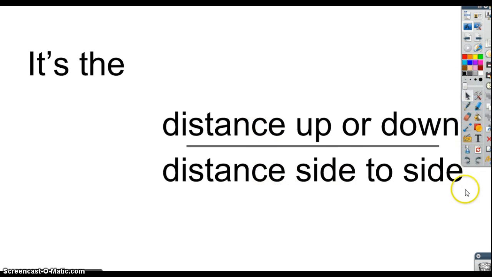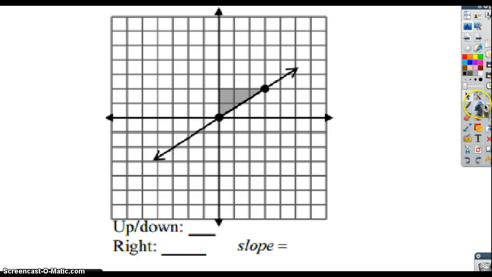All right, so let's practice that. I have here a graph, and I picked a couple of points on the graph. I picked this point and this point. Now, I could have picked any other points, like this point right here. That would be a really bad point to pick because it's not exactly on a grid point. I don't want any decimals or fractions, so all the points that I pick are going to be on a grid point. Look here, the line is on a grid point right there, so that would be another good point. I didn't happen to select it, but I could have.